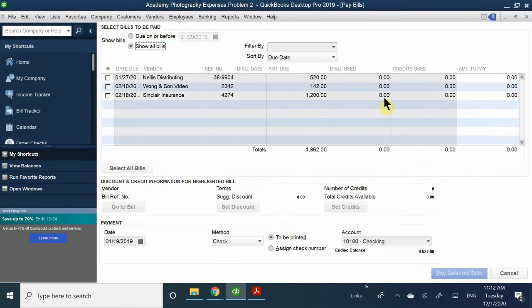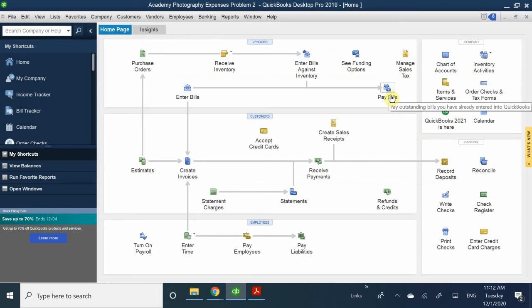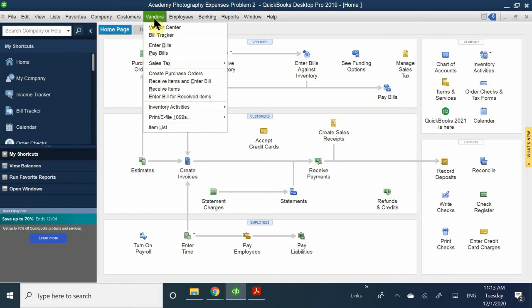Now for the pay bill option, all of them work the same way. You have it on the home page. You have it on the vendor center when you go into the icon bar. You also have it on the bill tracker, and under vendors.